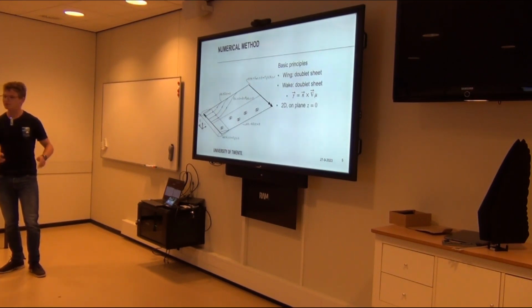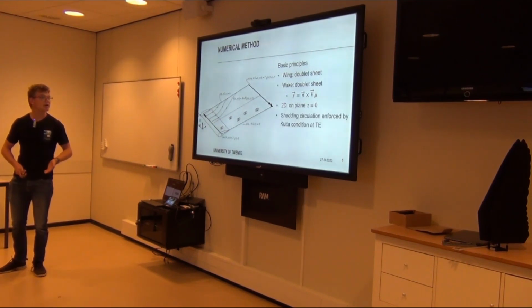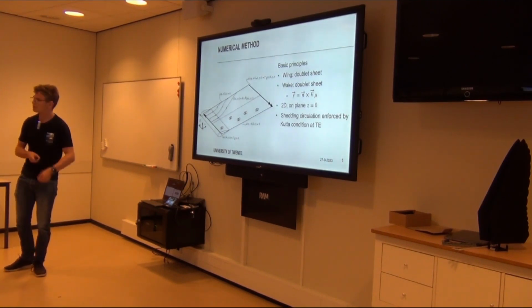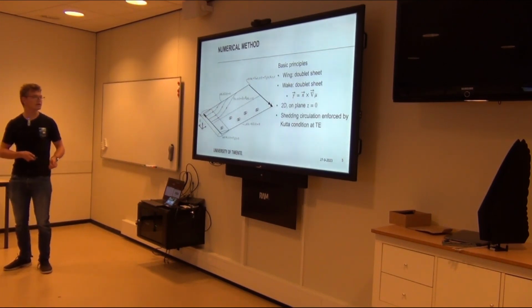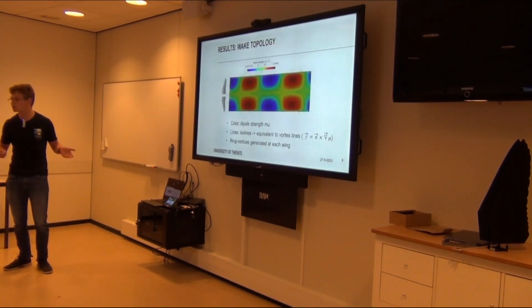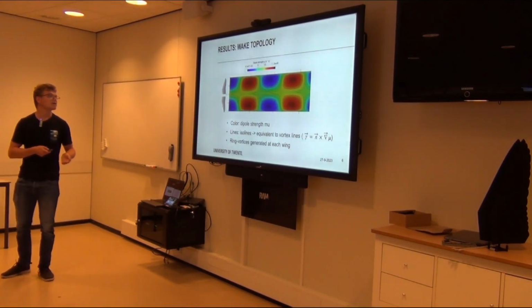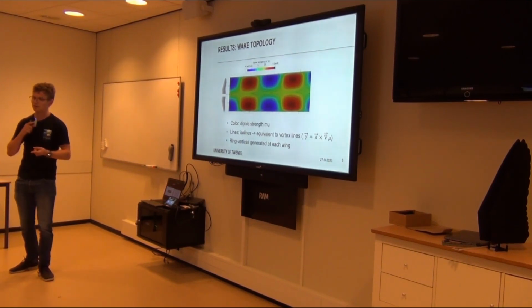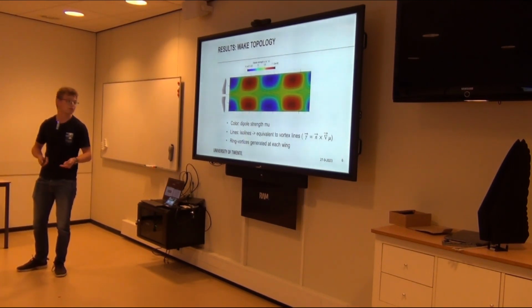One thing to notice is that it's completely in 2D. So everything that happens, we project on one single 2D plane. And shedding is enforced by the Kutta condition. So that's all that we have. There is a linear relation between lift and effective angle of attack. We have a plane that gives us our wake, and that's all there is to it. Well, there's a lot more to go into, but I don't have the time. What this model can give us, really, is two things. It can give us lift and thrust forces, and it can also give us some idea of what the wake is supposed to look like in a flapping wing problem.